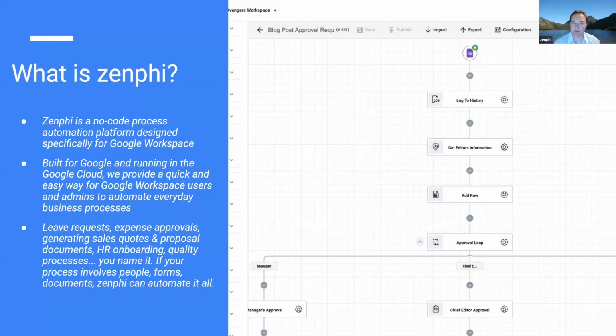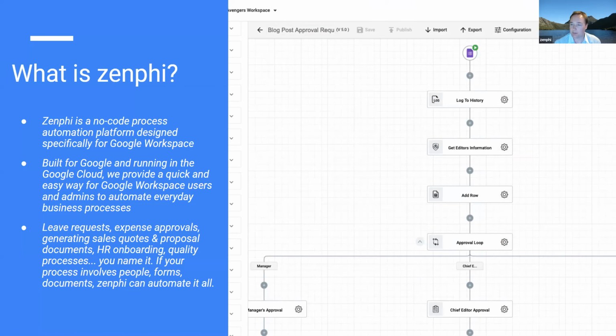So just a quick overview for those of you who are not familiar with Zenphi. Zenphi is a no-code automation platform that's been designed specifically for Google Workspace. It has really deep integration with all of the Google Workspace apps, Docs, Forms, Slides, Sheets, the Google directory, as well as rich integration to other line of business systems that you may need to access.